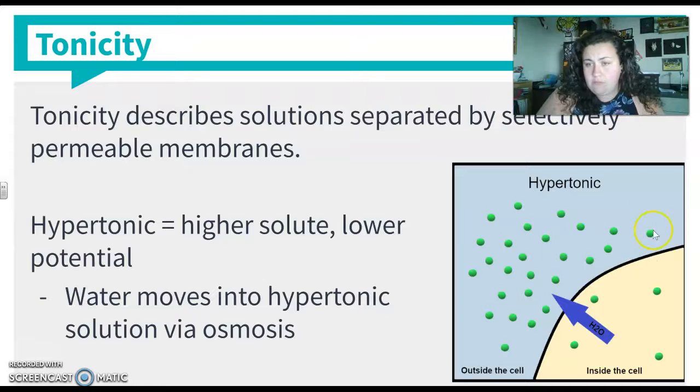If it helps to think about it, a lot of times I'll think about it like sweet tea or Kool-Aid. Okay, if you have a solution that has 1 cup of water and 7 scoops of Kool-Aid versus 1 cup of water and half a scoop of Kool-Aid. This over here has considerably less free water because it's having to mix with all that Kool-Aid. Versus over here, you're going to have it watered down because there's still free water there.